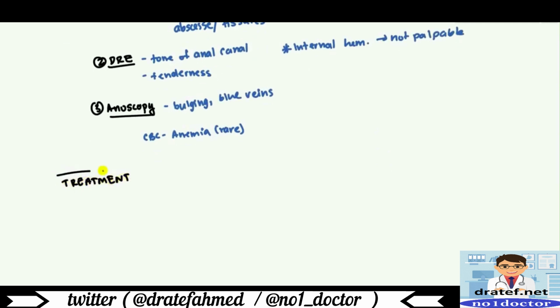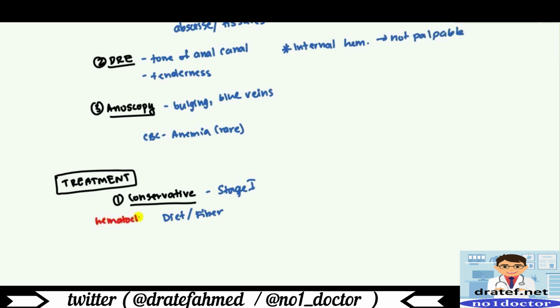The first line of treatment is going to be conservative treatment, and you're going to want to do that whenever it's stage one. Whenever you have a stage one, you definitely want to start off with conservative. Maybe even stage two, you want to start off with conservative. The first step is going to be diet and fiber. As soon as you can, change their diet, maybe give some fiber supplements, get exercise. That can help some of the symptoms a lot, and it has actually been shown to decrease the hematochezia that they might have. And hematochezia just means blood in the feces.